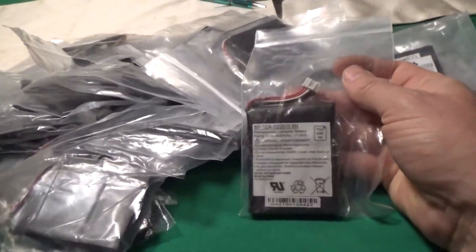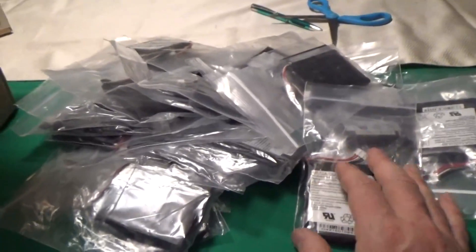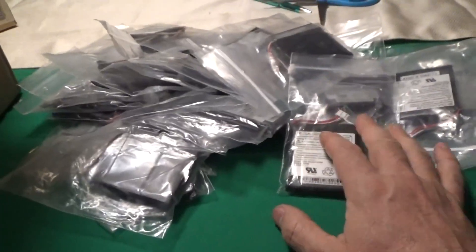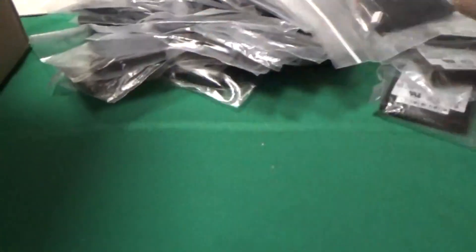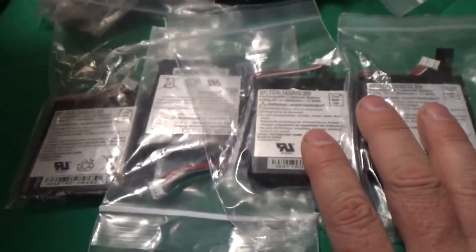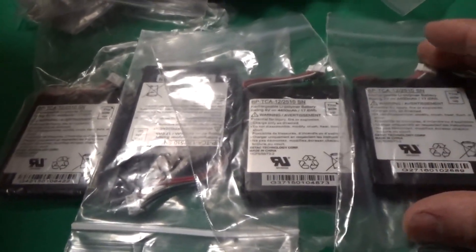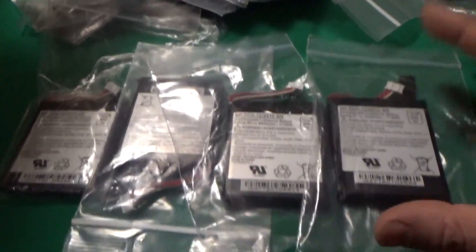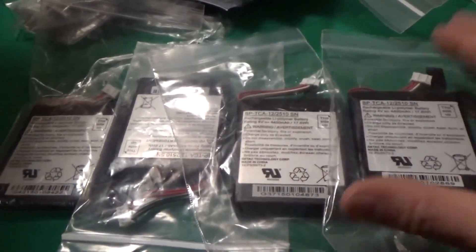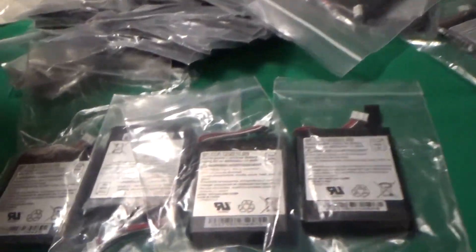So if you take all these together at their base voltage — 4.4 volts at 4400 milliamp hours, that's 4.4 amp hours — I have a total of 132 amp hours at 4 volts. That is insane. If I take these batteries and put four together in sets of four to make 16-volt packs, to be used in my off-grid solar power system, then I'll have a total of about 31 amp hours of battery capacity with all of these combined. So 30 amp hours — that's not bad, you can do a lot with that much power.